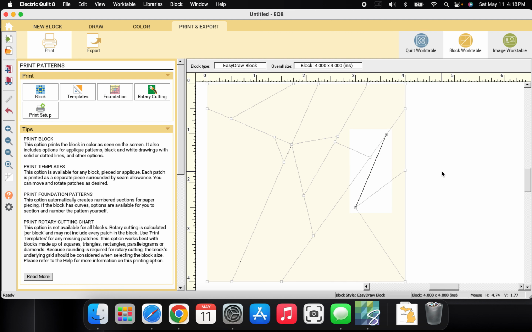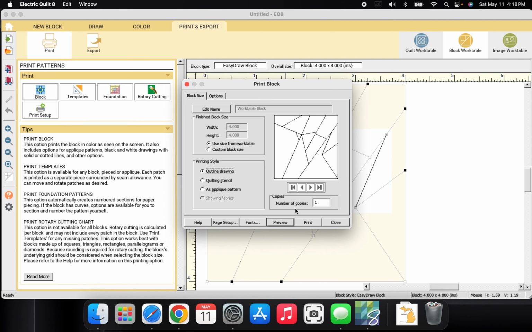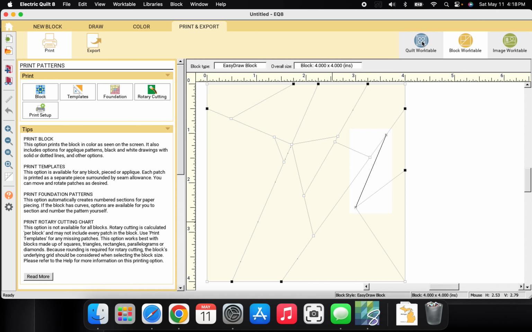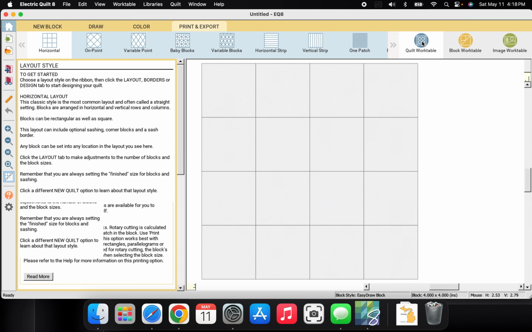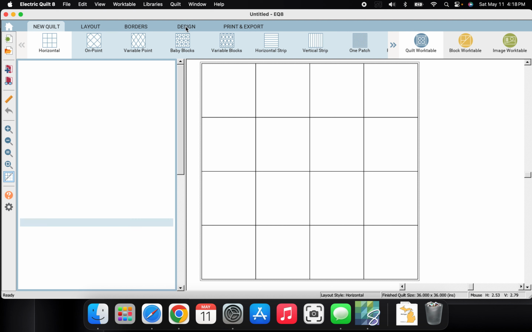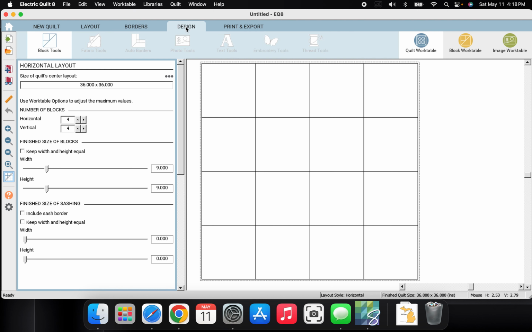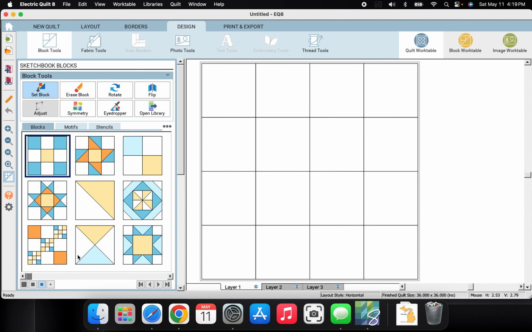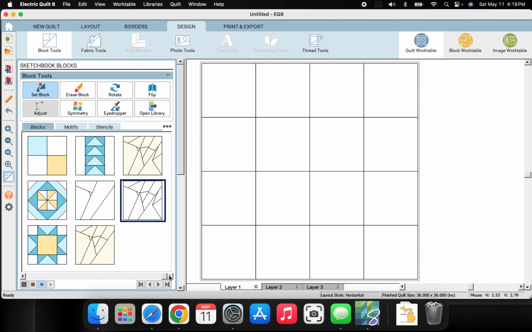The only issue is that it may not number from here, so you might have to go back to the quilt work table, and go to the design, and you would have to find the previous one where you didn't have that.